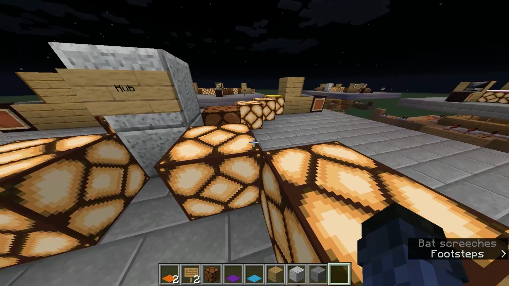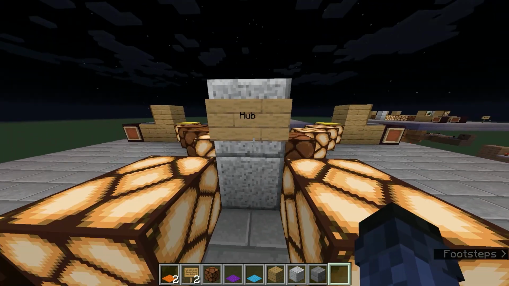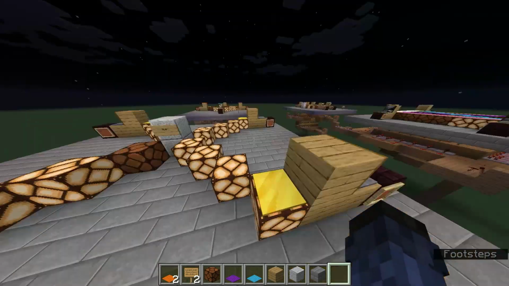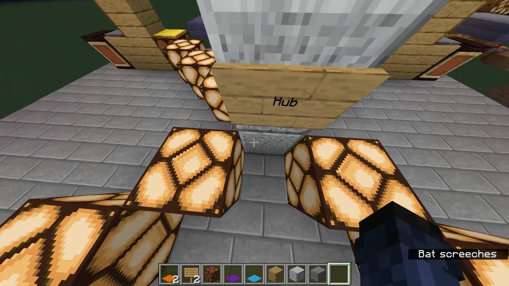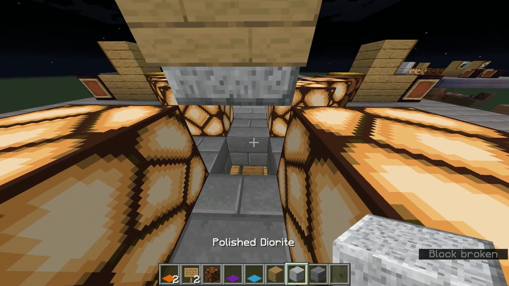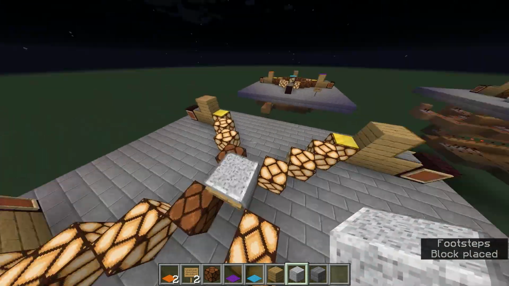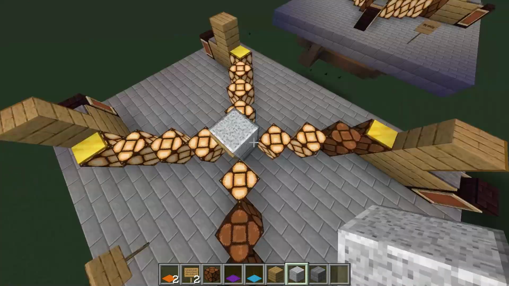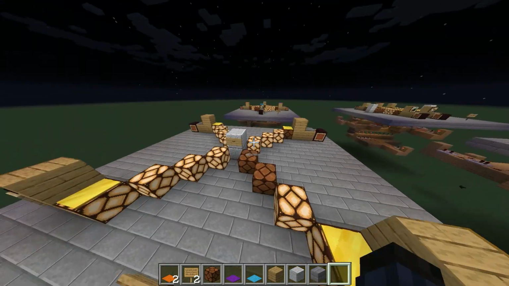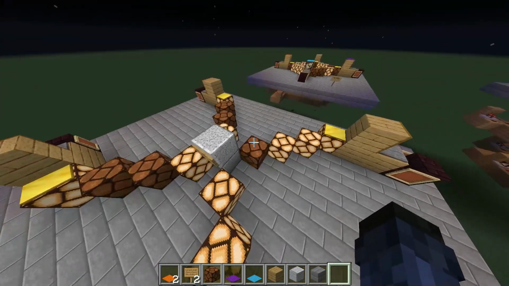Also, if I were to break this hub or switch by accident, then all of these wouldn't be able to work, because as you can see, these cables aren't actually connected to each other. Oh no. That means if I were to break this, then none of these would be able to connect with each other or communicate. Okay, that's the star topology done.